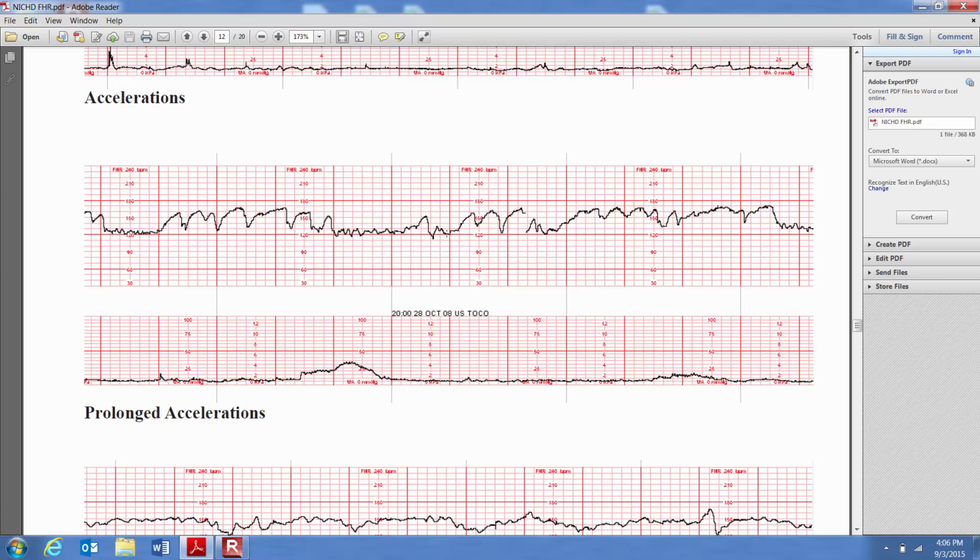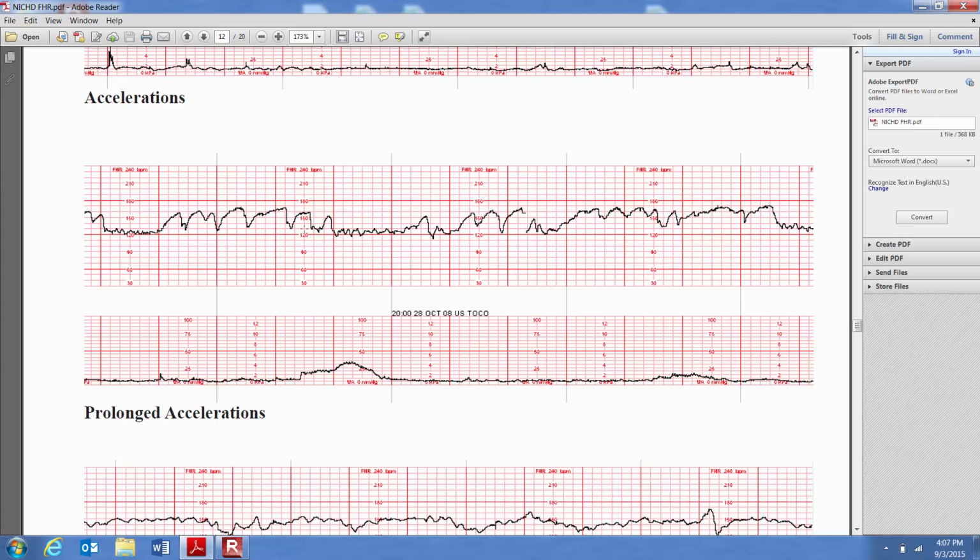Because I don't have 2 minutes of where the baby is not accelerating. Okay, so sometimes it can be really difficult to interpret these strips. See, here we come down to baseline, but this is only like 10, 20, 30 seconds. So here we only have just less than 60 seconds of baseline. So it can be really hard to determine baselines. But anyways, prolonged decels aren't bad.